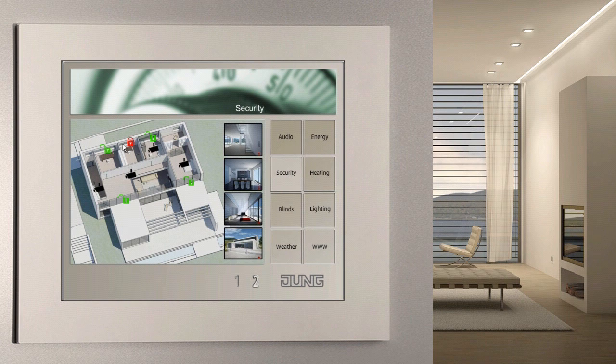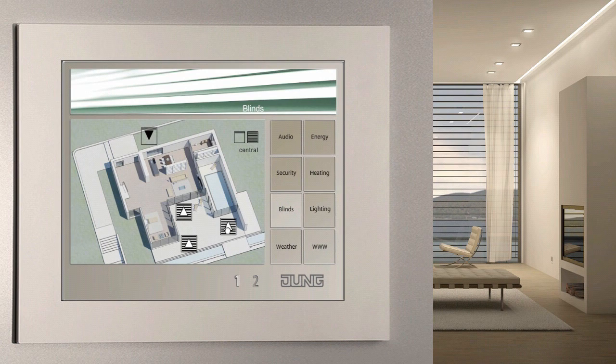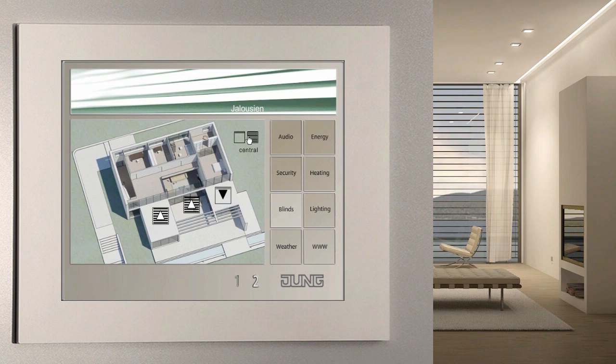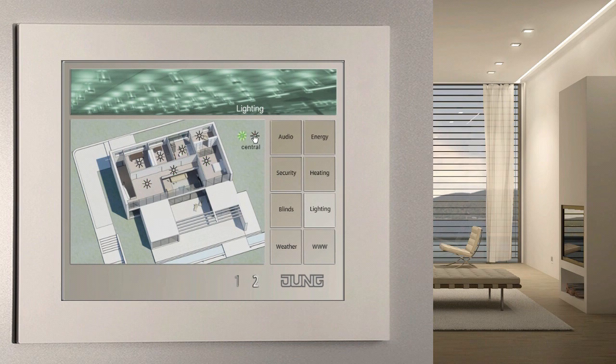Existing network cameras are visualized so you can see what's going on in or near the house. As primary energy becomes more expensive, innovative heating control is essential — the facility pilot makes this easier, letting you see set point and actual temperatures in all rooms at a glance and adjust them. Blinds, shutters and awnings contribute to heat protection in summer and reduction of heat transmission in winter, with automatic time and weather dependent control recommended. Lighting control via the facility pilot offers increased convenience and energy savings, combining light fittings and blinds in individual scenarios.